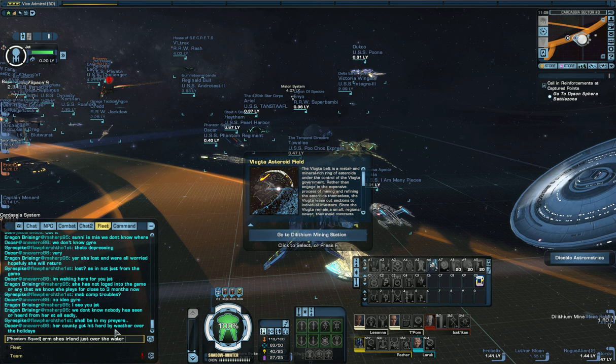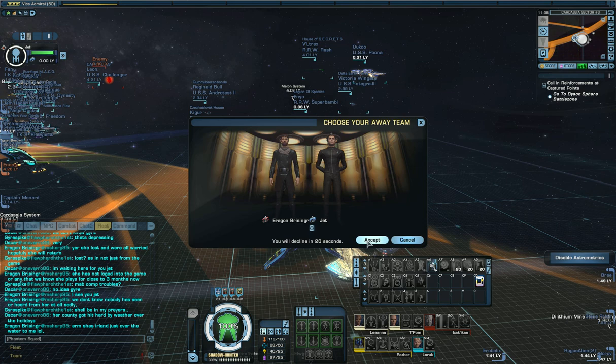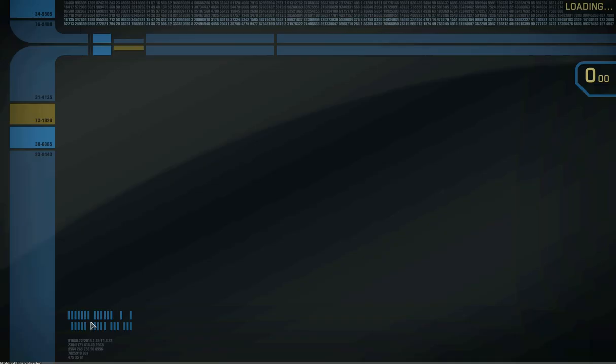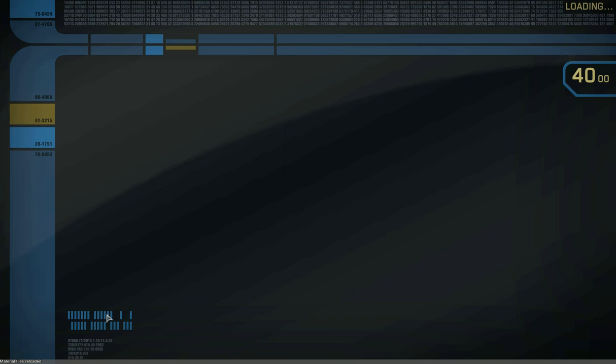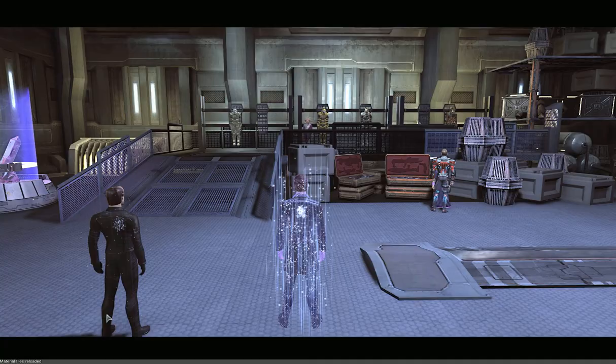Right, now when you get to the asteroid field, you want to click on "go to the mining station." As you can see, you will not get this screen because I'm in a team with Jet. But you should just beam automatically to the asteroid field. So here we go, we're now loading the asteroid. Now, as you can see, it's a lovely little area.